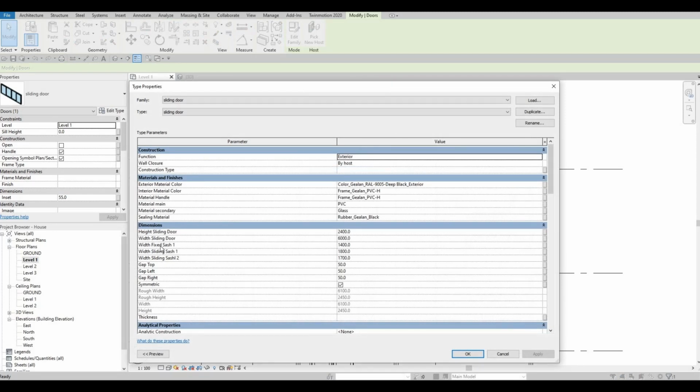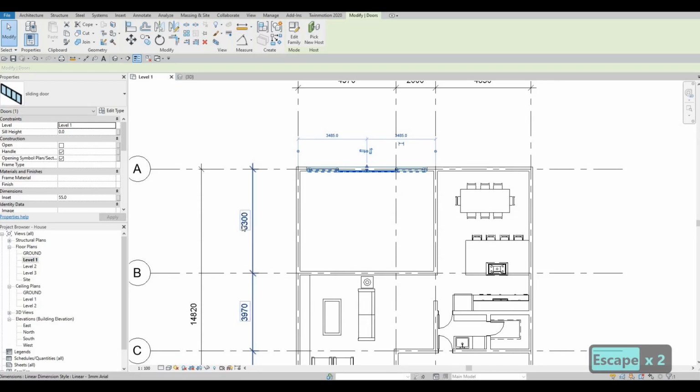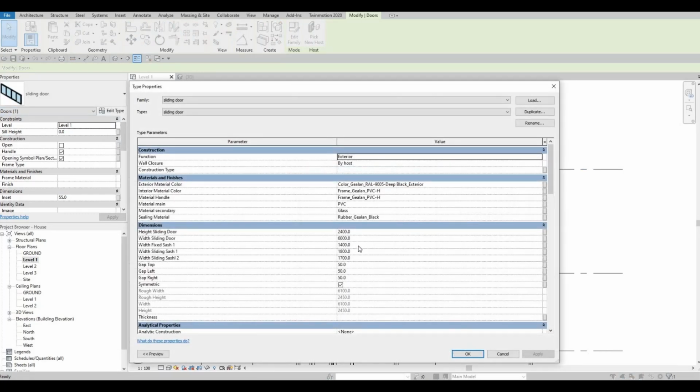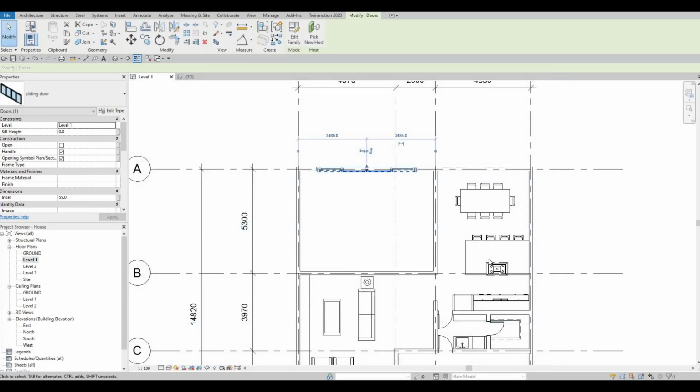We could now then sliding door width should be around, I said 5300. So we could do 50 or 5000. Let's do 5000 so that we have some gap on the sides and it's not in too much.